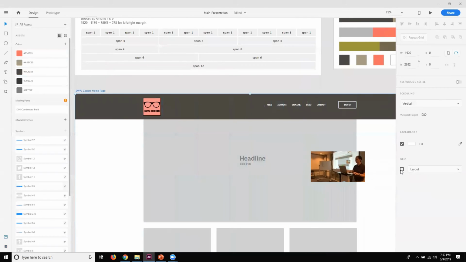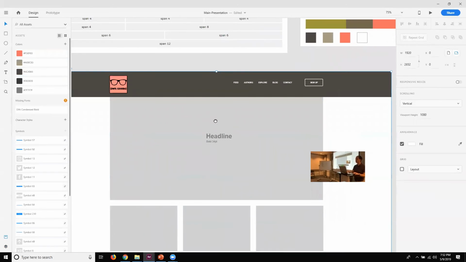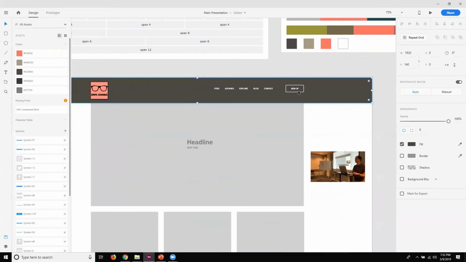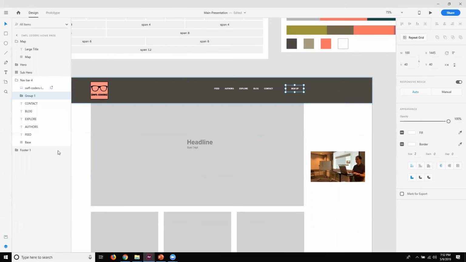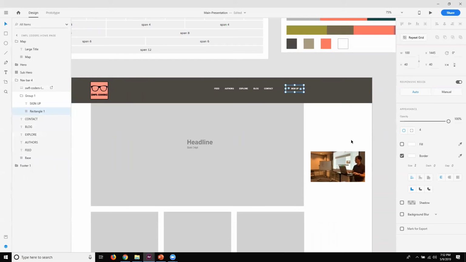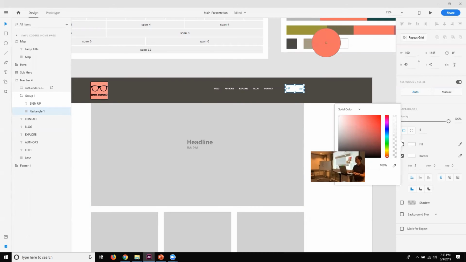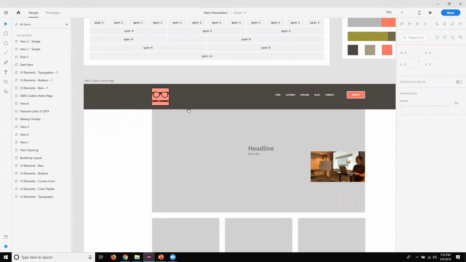Okay. And then the sign up button. Oh, there, that's my rectangle. Just to make things easy, let's do that. So now you can clearly see what to do. Now sign up is just a general term. What we can do is make that whatever we want, like join the Slack channel. That was one of the things that you guys wanted to do.